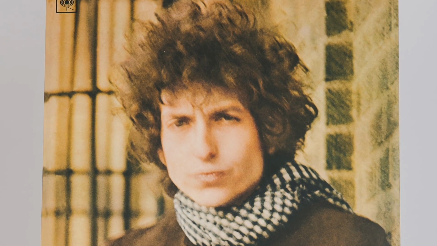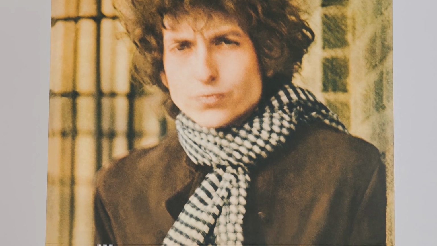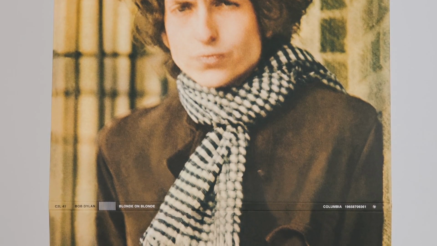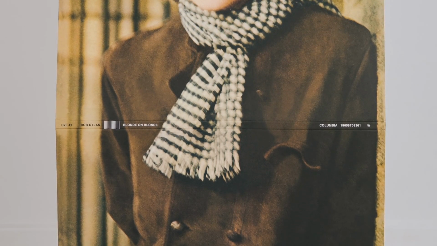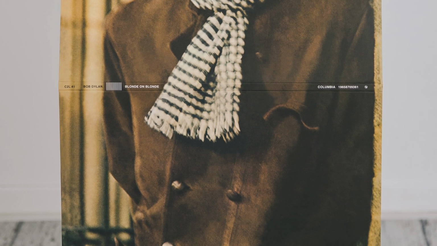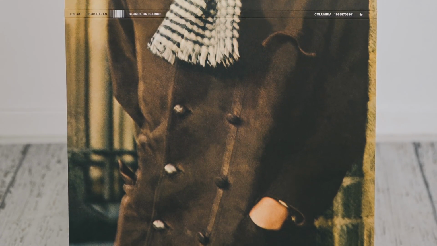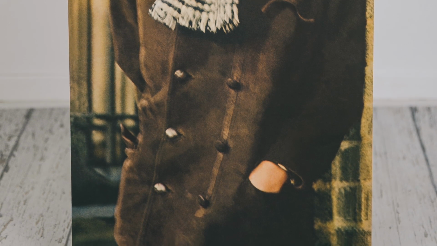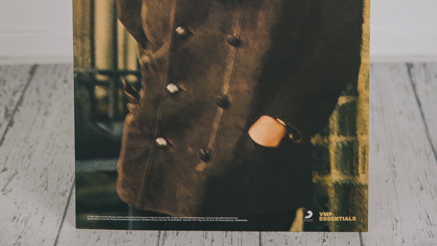Now, Dylan's 1966 classic Blonde on Blonde is a typical example of how early stereo mixes were often a bit of an afterthought. We know this because Dylan's producer famously went on record to say that the mono version was their chief priority at the time. After all, this was how most people were going to experience the record at that time. Stereo was relatively new, relatively in its infancy.